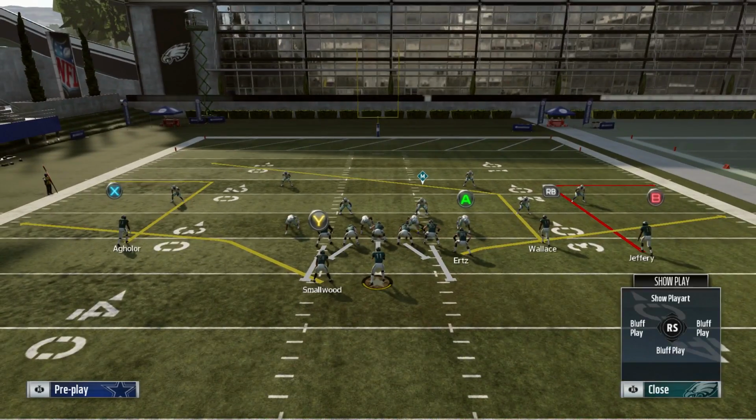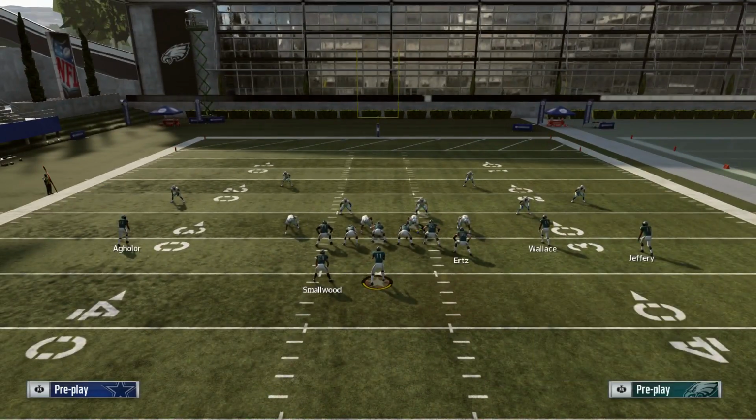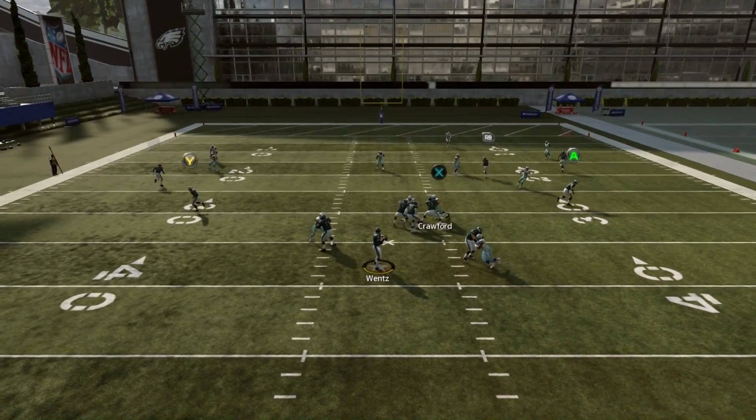So that's good. Now, on the right side of the field, against a stock cover 3, you have to make the read. A lot of times, the curl flat will bite down on the tight end flat route, which is going to leave the out route wide open. So you do have to make reads. You can't just predetermine and be tunnel vision here. So watch what I'm talking about here.